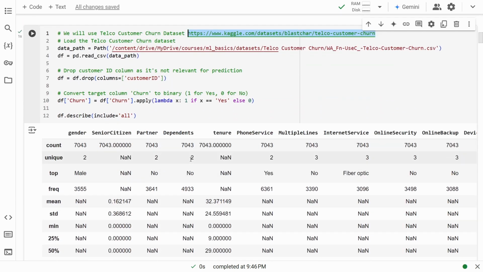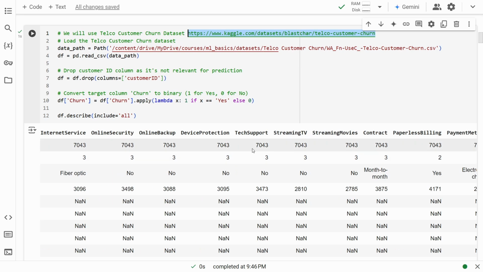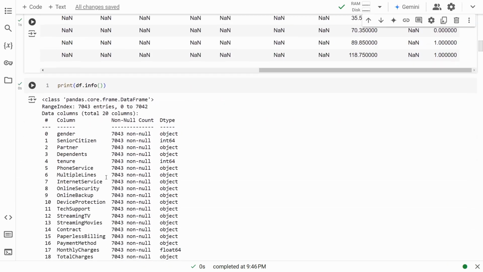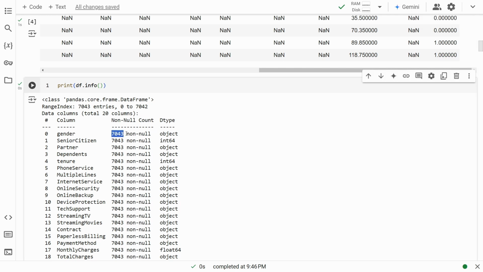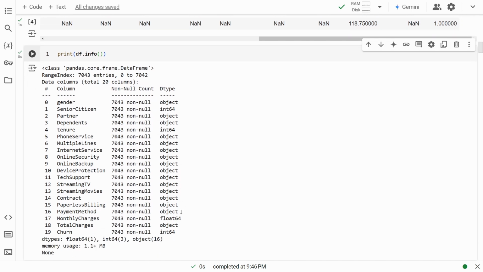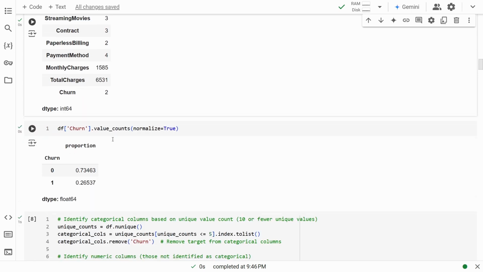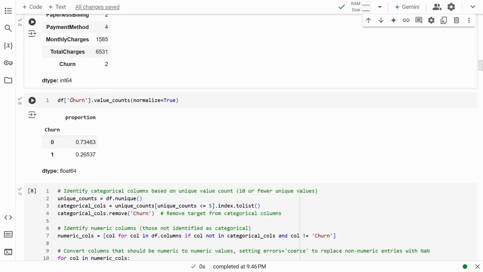Let us take a look at the dataset, and here we notice that we have binary features like gender, partner, dependents, and so on, and some of them categorical. The target is binary, so let's take a look in more detail. We have 7,000 entities. And as we can see, some of them are objects and only the minority of them are float or int. Let's take a look at the uniqueness just to validate which of them are categories. And also let us take a look at the churn variable.